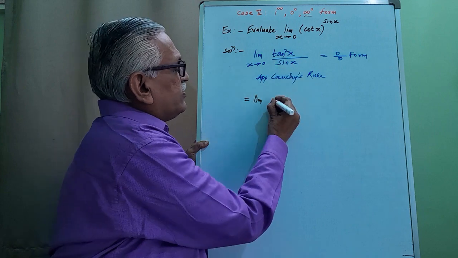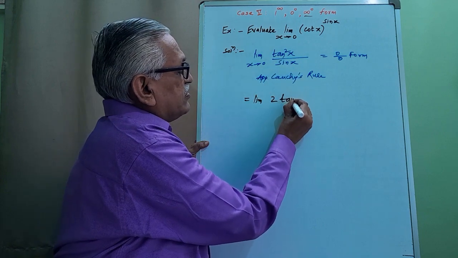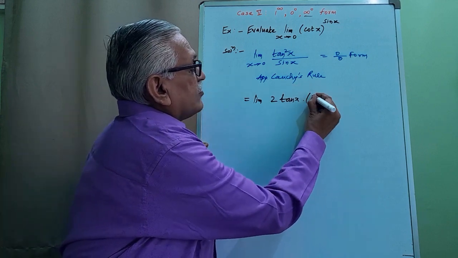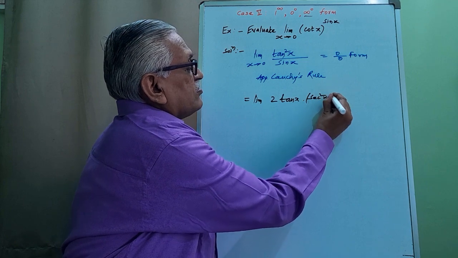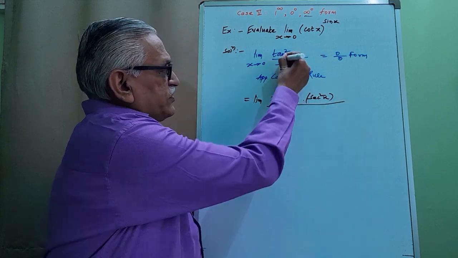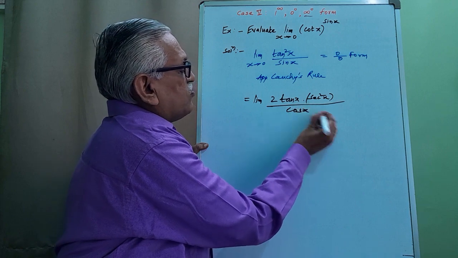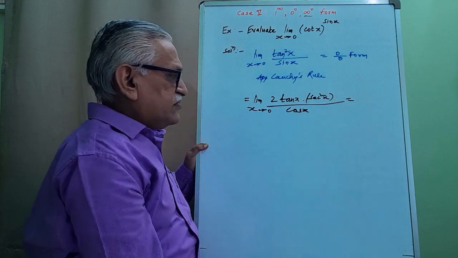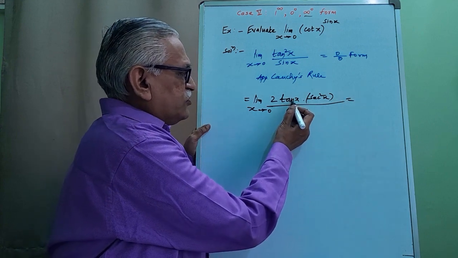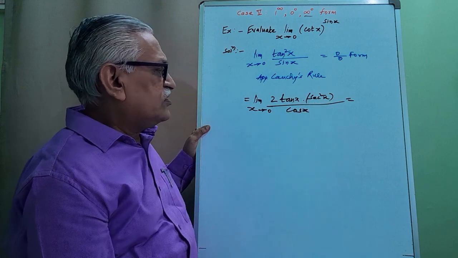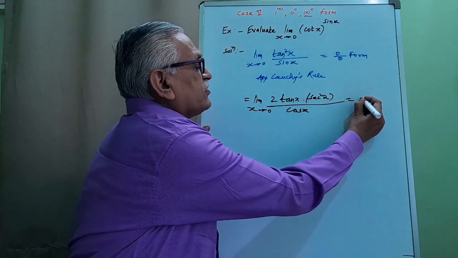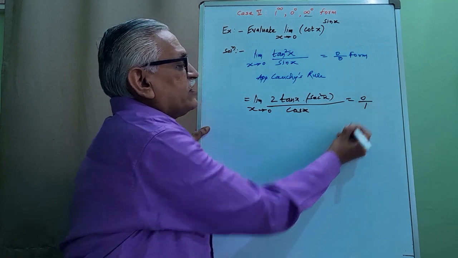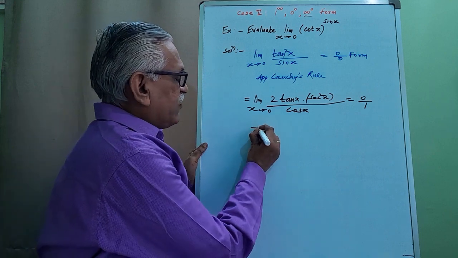Differentiating this with respect to x, derivative is 2 tan x, and chain rule, derivative of tan is secant square x. Differentiation of sine is cos of x as x tends to 0. We get the form as tan 0 is 0, sec 0 is 1. Therefore, it is 0 into 1, we get 0, and cos 0 is 1. 0 by any number, we get that value as 0.